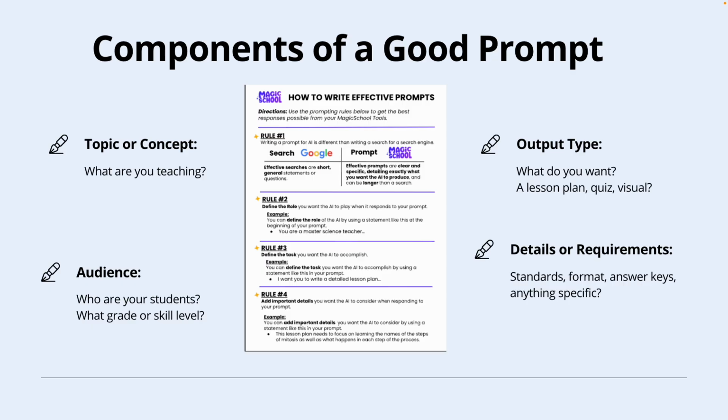So think about the following. What topic or concept are you teaching? Who is your audience? What is the grade level or skill level? What kind of output are you looking for? Are you looking for a lesson plan, a quiz, a visual? And then, of course, any other details, standards, formats, answer keys, anything specific that you are looking for.